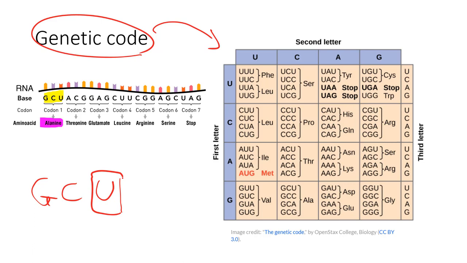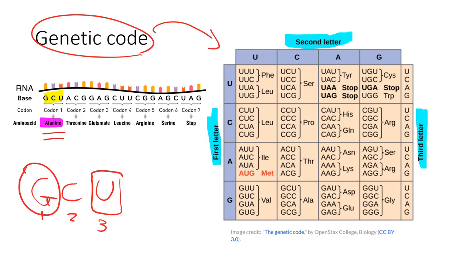So what we're going to do is look at this codon, and we have the first letter here, the second letter here, and of course the third letter here. You can look at this table, and we see that it is organized in such a way that it has the first letter here, the second letter here, and then the third letter of each codon right here. So let's find out how we got to alanine right here. The first letter, of course, is G. So let's look at G.